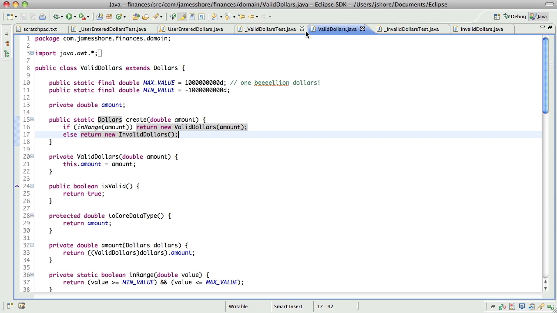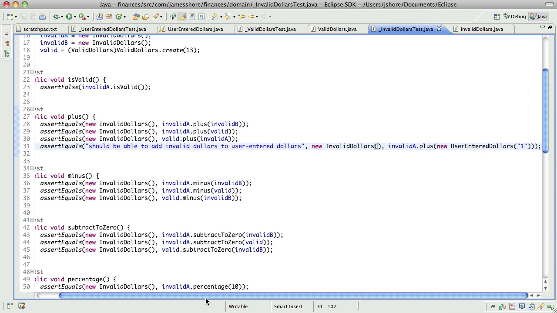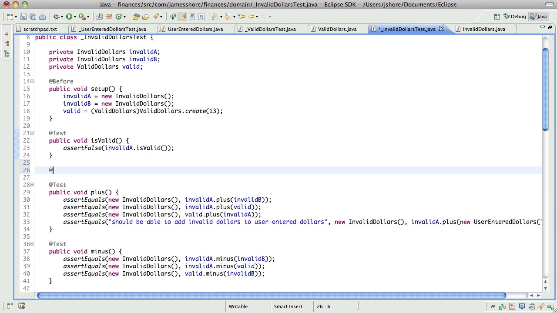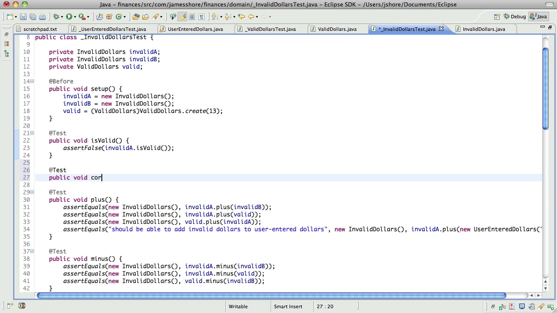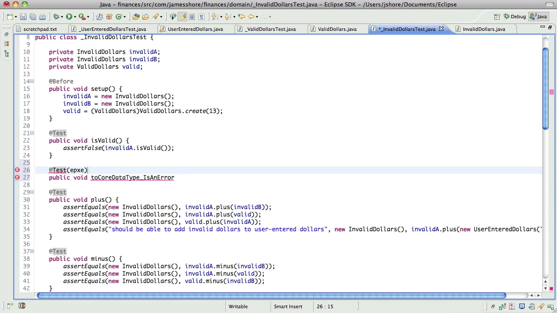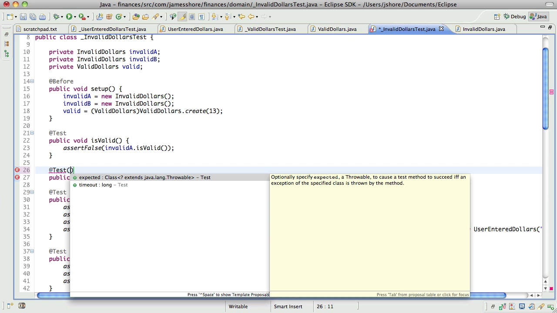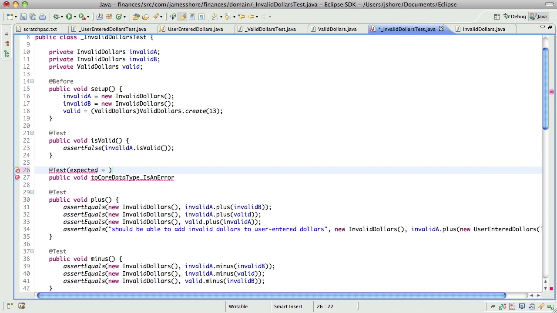So in invalid dollars, I just want core data type, I want that to fail. See if I can remember how this works. Let's just have it fail fast, so we'll call it an assertion.